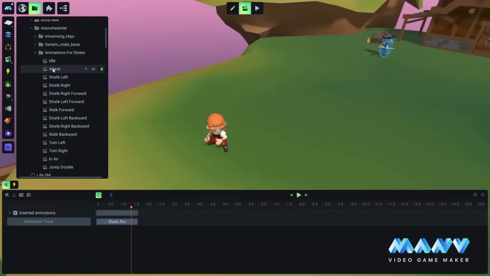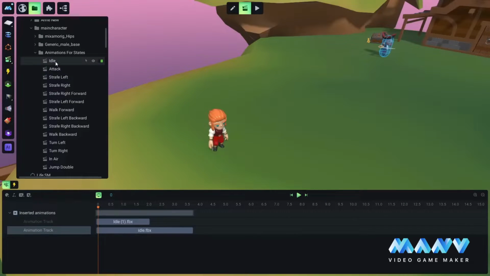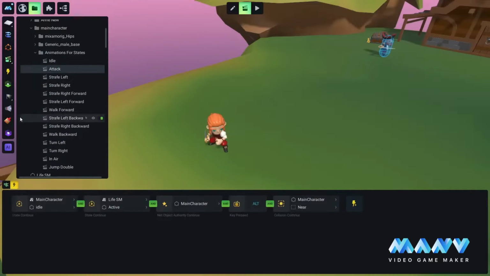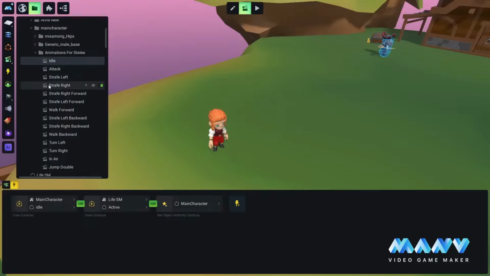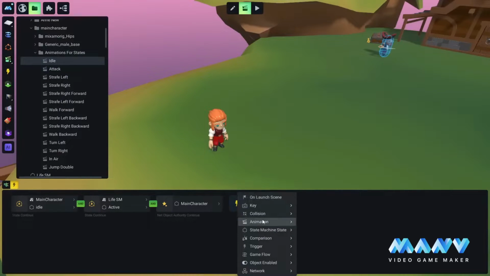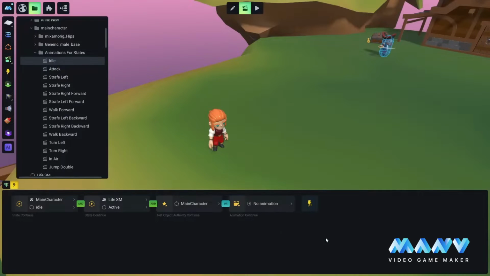But now we have a duplication of that idle animation, and we have these same rules like here. So in this case, we need to prevent this idle animation from running when this animation plays. Both of them shouldn't play at the same time. So we go to idle animation and we click on animation continue, and we make this AND, right click and add node.